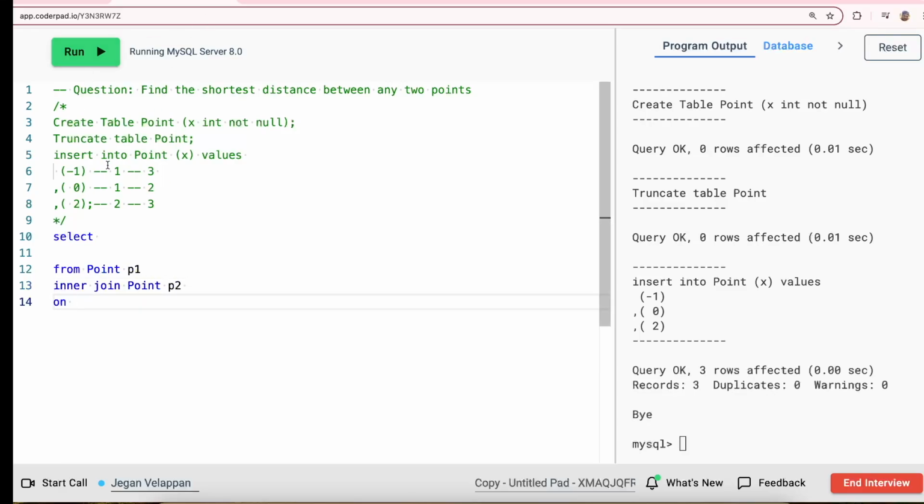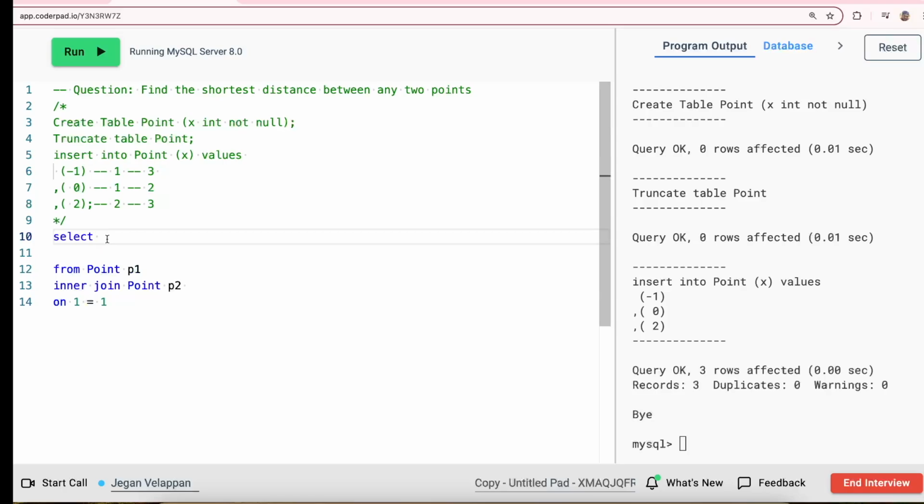Here we have to compare all the points, -1 with -1, 0 and 2 in the point 2 table. So we just say 1 equal to 1, a full join, right? So this -1 in P1 is going to refer to -1, 0 and 2 in P2. You don't even have to give the condition.